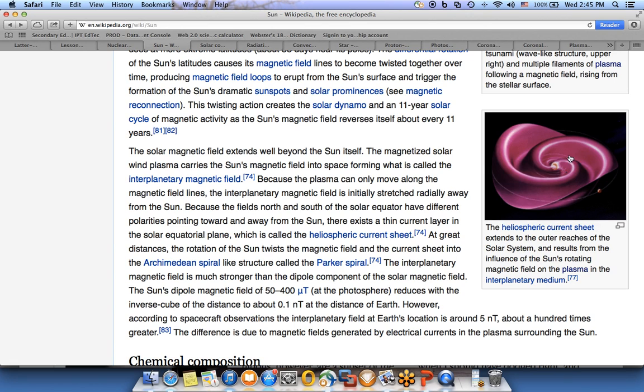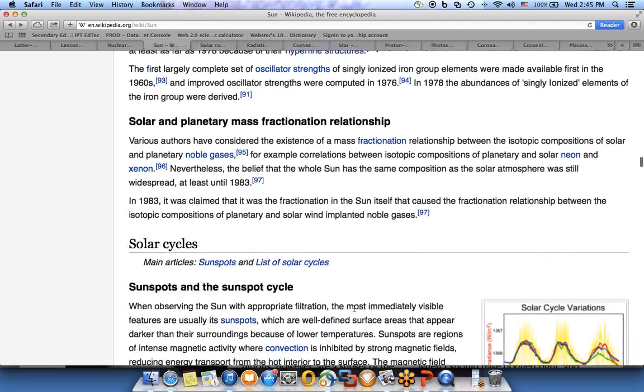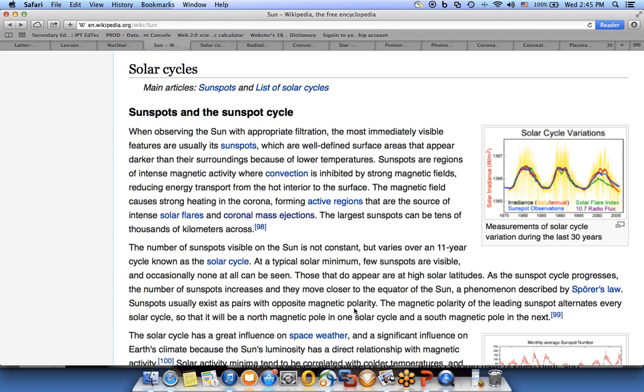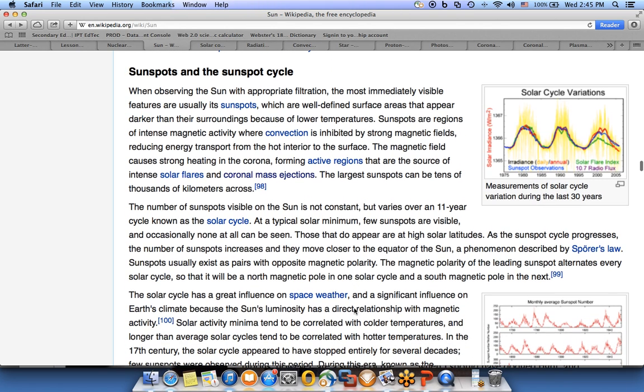So this is kind of in this shape, and this is a representation of the plasma, the energy that is moving from the sun around the solar system. The sun goes into cycles where, over every 11 years, there's more activity on the surface of the sun, and that activity produces more solar flares, and then it goes down into less activity.